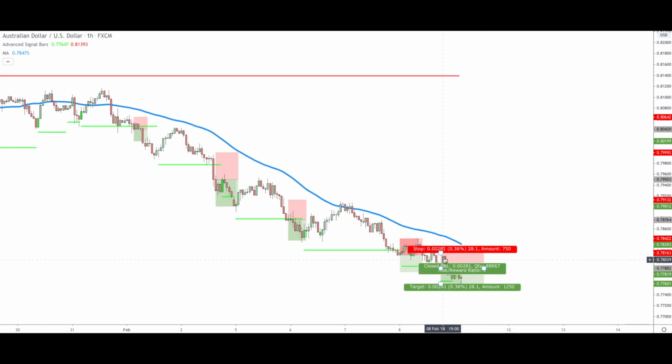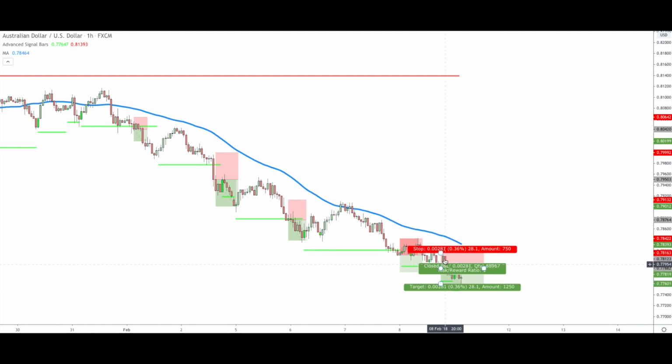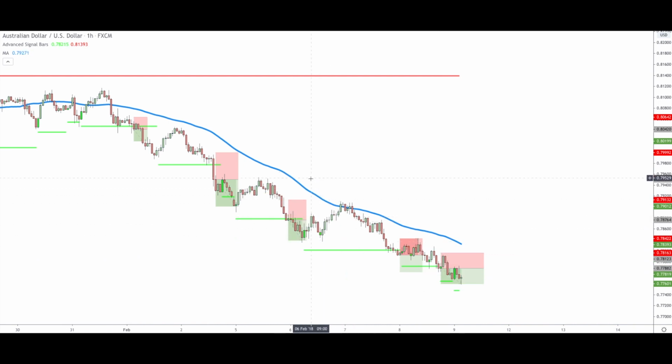The price initially went up, so it almost got again to our stop loss, but then retraced. Again, this is something we cannot predict, but as you can see in the previous opportunities, this one went straight down, and then almost straight down, and a little bit sideways and then straight down. So we cannot predict how the price moves. We can only set our stop loss and target where we believe we are confident enough and safe enough. To me, this is a very safe approach, and as you can see, it's playing out.